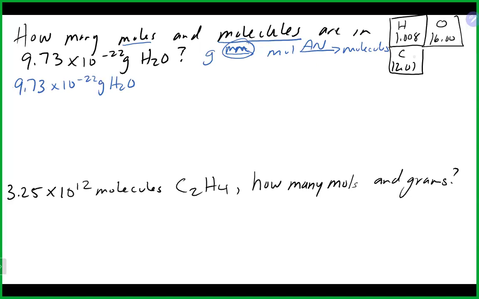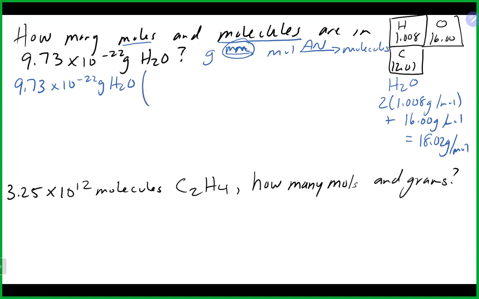So we would go to the periodic table and basically just add up all the parts that are in water like we did earlier. So again, there are 2 hydrogens, each from the periodic table is 1.008. We're going to add it to our 1 oxygen, which from the periodic table is 16 grams per mole. That gives us a molar mass for water of 18.02 grams per mole. Again, the grams gets the number and the moles are always 1, basically. So that's the first guy that we're going to use for our conversion factor here.